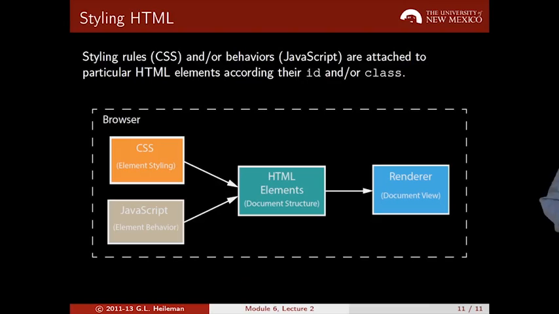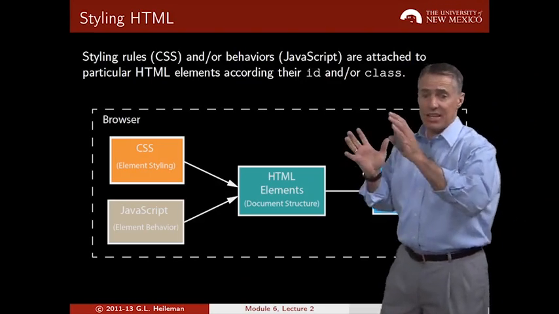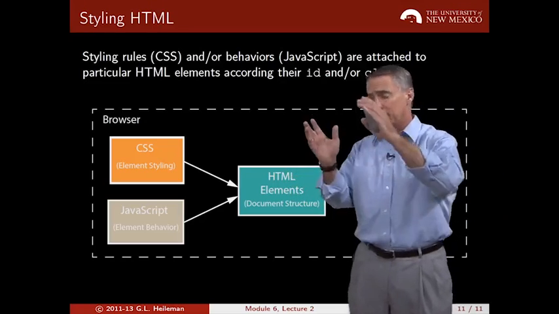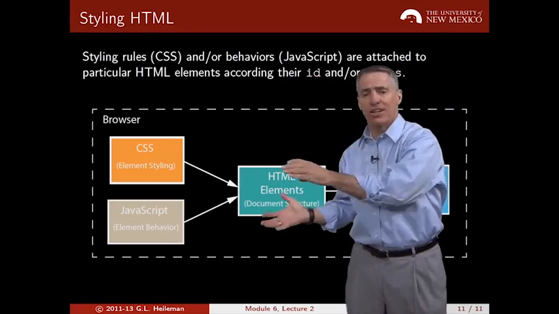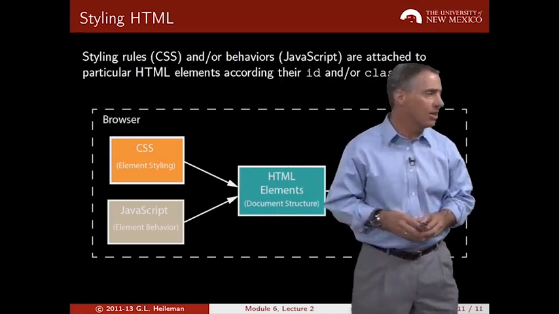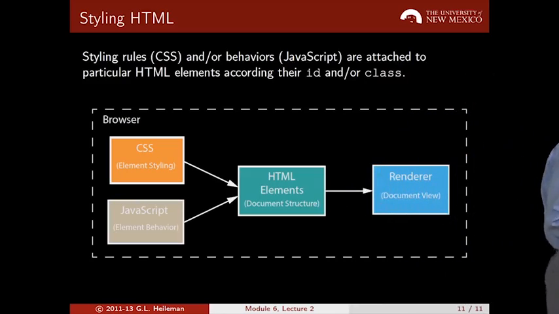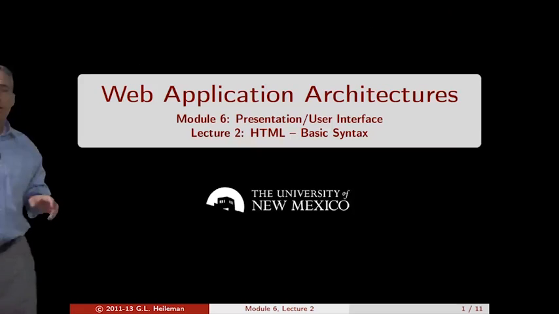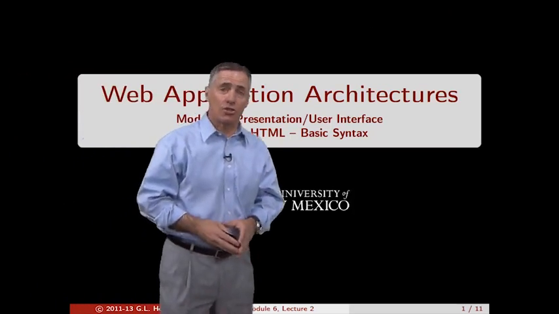So it's very important, again, to understand that we're going to specify the HTML elements, and then later on we're going to provide the styling, and then we're going to provide the behaviors. Three different ways, three different locations for these things. And that's the very, very important design principle behind the presentation layers, to separate these things. So this completes the second lecture in Module 6.